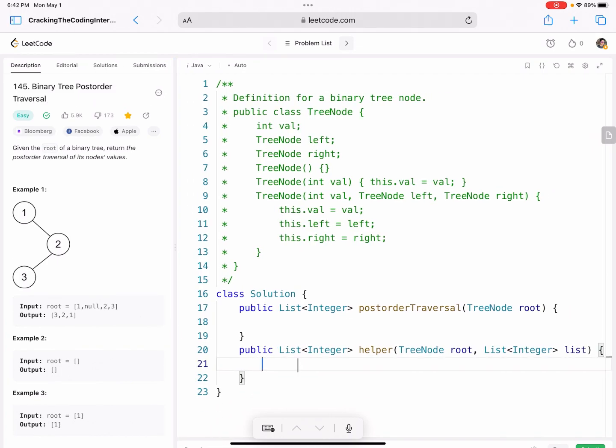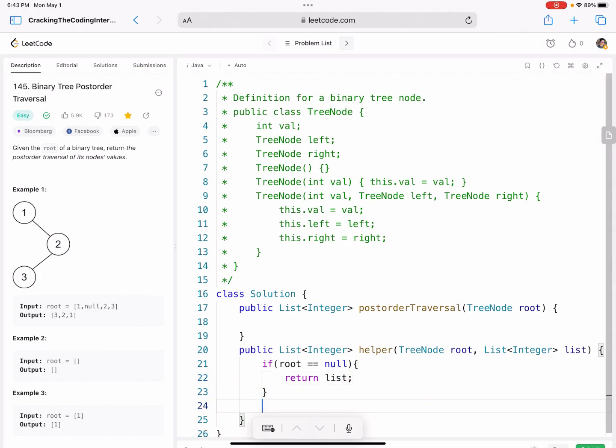So first we have to deal with our base case as usual. So what will be our base case? We have to check root equal to null. If we don't have any root, obviously we are going to return the list itself, which is empty.